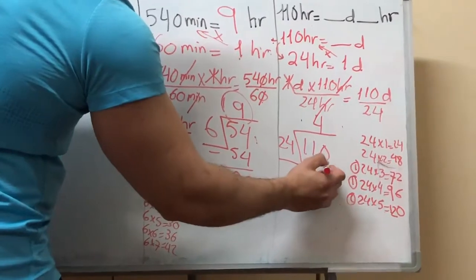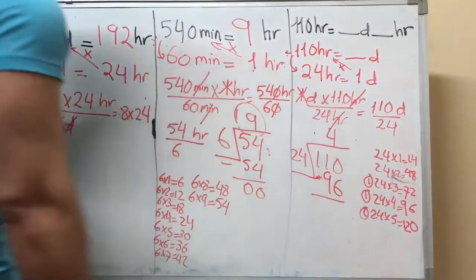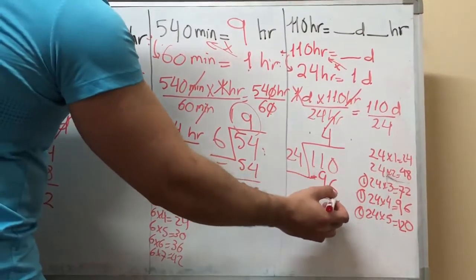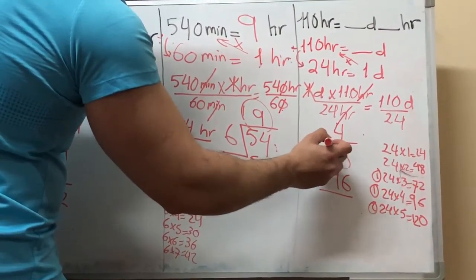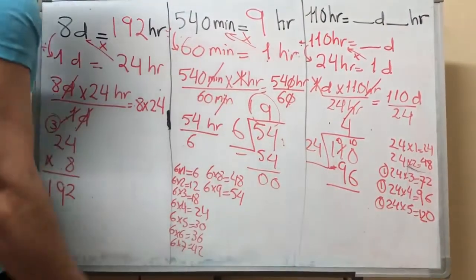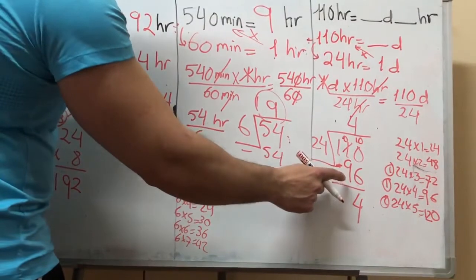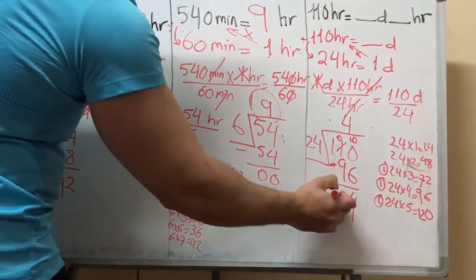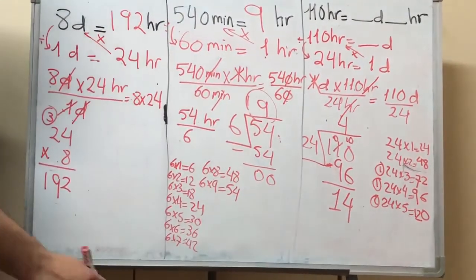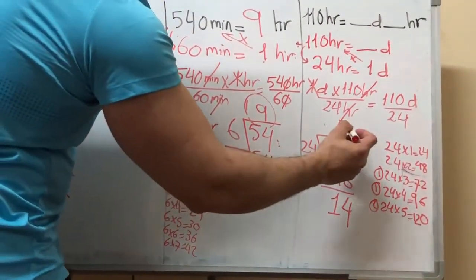Okay, 1's underneath 1's and 10's underneath 10's. And then the minus sign. 0 minus 6, can it work? No, so I'm gonna have to borrow. This is going to become a 0 and this is going to become a 10. 10 minus 6 is 4. 0 minus 9, it won't work, so I'm going to take the whole thing, the 10. 10 minus 9 is 1. So I have a remainder of 14.